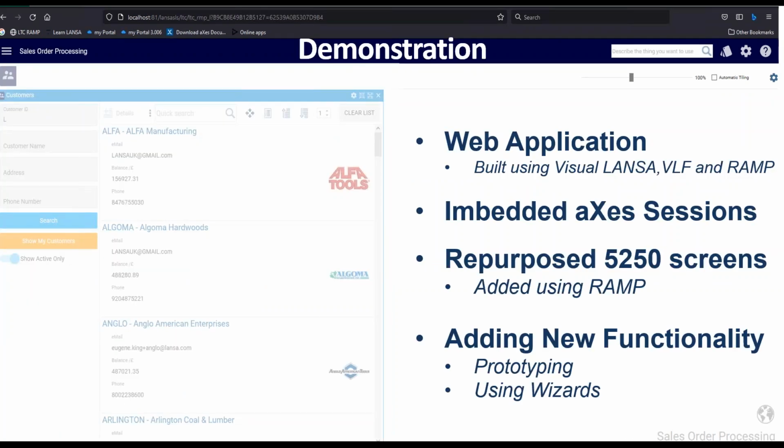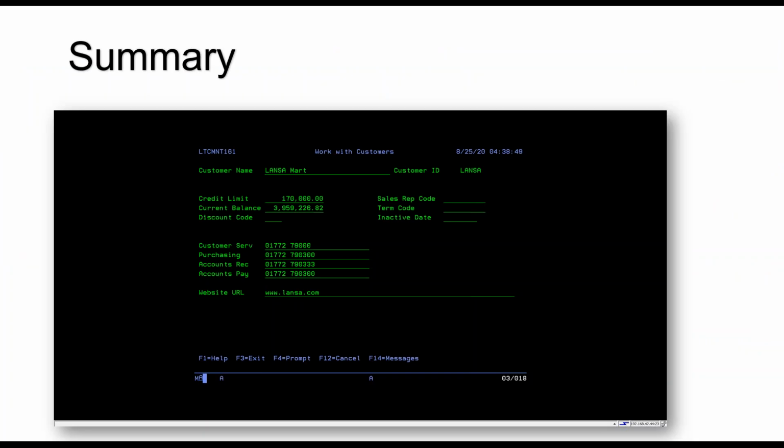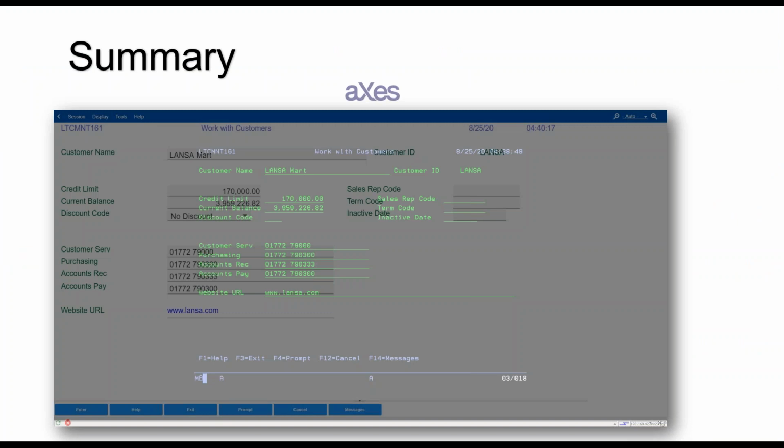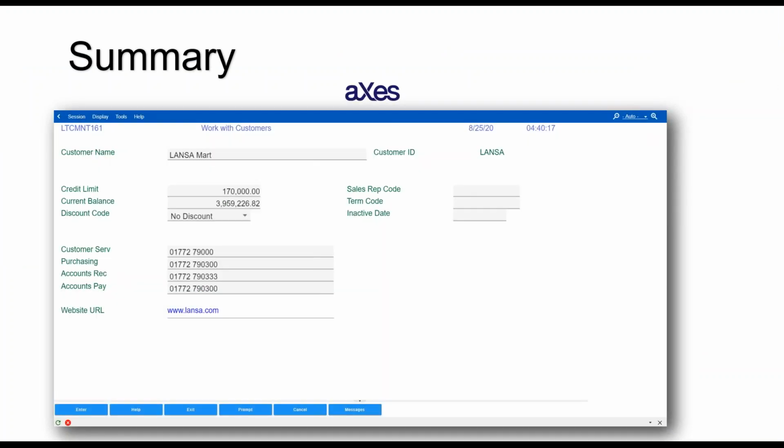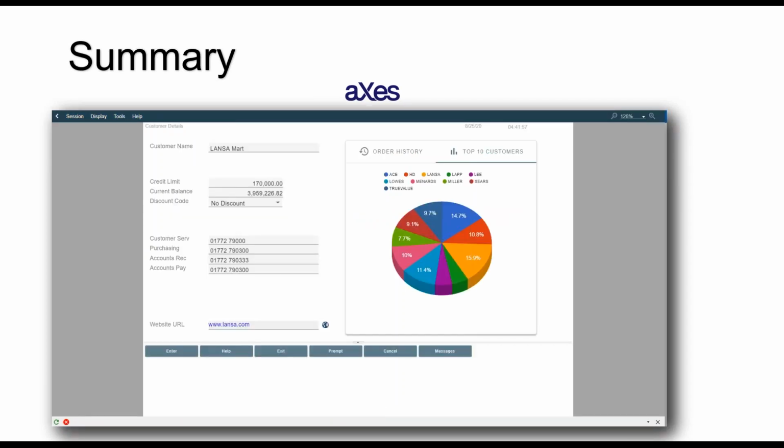We've gone from a 5250 screen, web enabling that using Axes, straight out of the box. The install takes between 15-20 minutes, depending on the speed of your box. Once you've done that, you're able to access those screens via the web. You can customize those screens using a set of global rules. So you can change the font, the background colors, add logos, drop downs, checkboxes, date controls, even different colors, backgrounds. You can then identify the screens that you want to add value to. And using the Axes development tool, you can add that functionality.